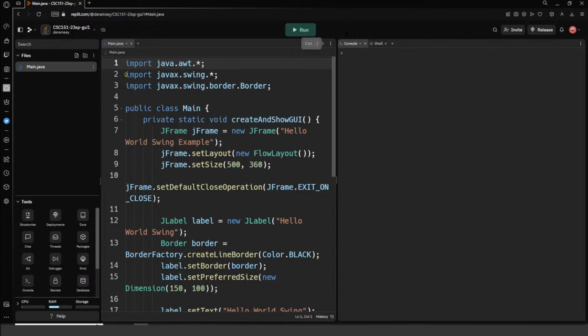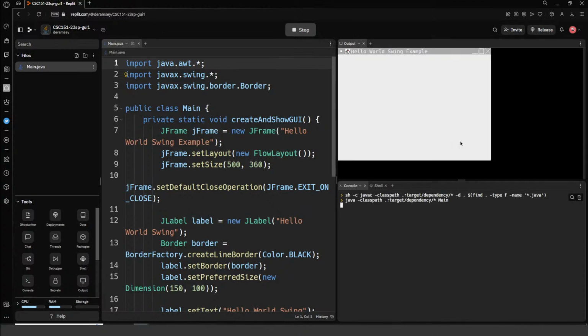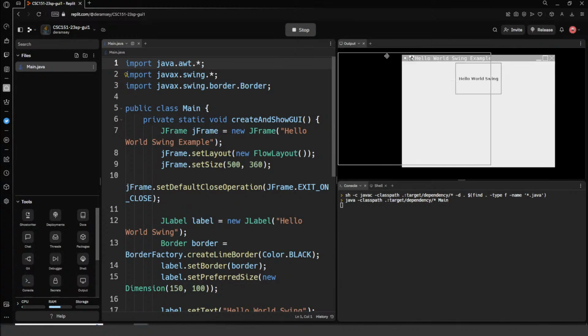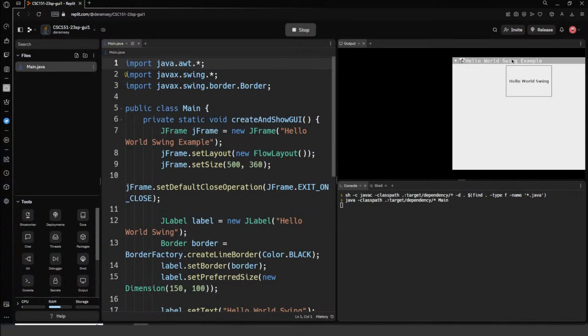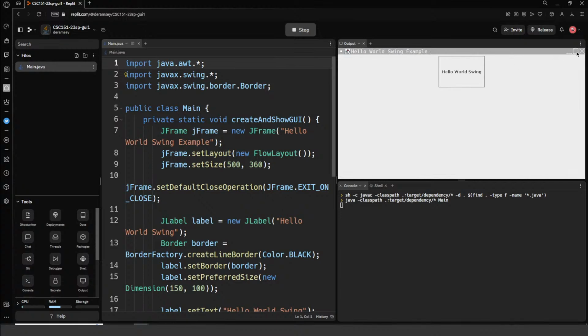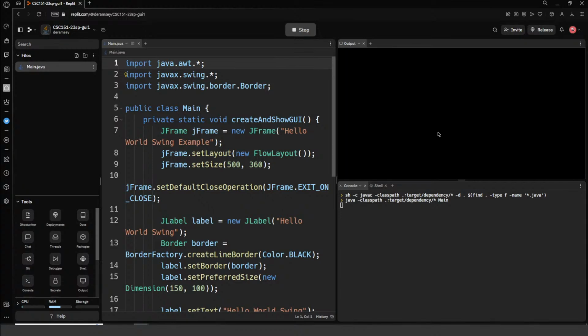So if we click run here, we'll see how Java Swing is run in Replit. If it will load. We see that we get a brand new window. And this brand new window is basically a virtual machine. Right? So we're creating a virtual machine environment where we can actually interact with this GUI program. And as you can see here, I can go in and I can move that window around. I can full screen that window. I can even minimize that window, although that's not good because now it's gone. But I can run it again and bring it back.